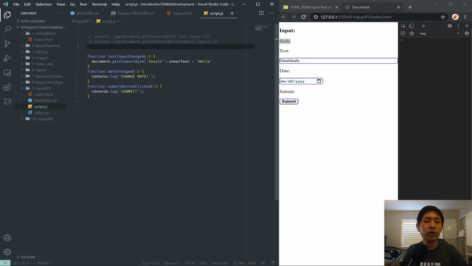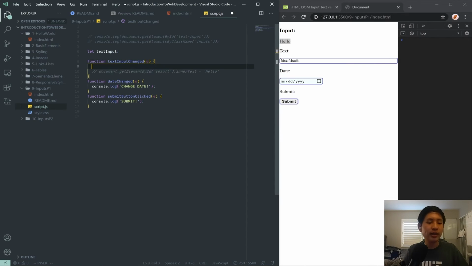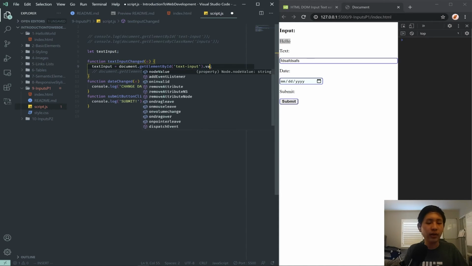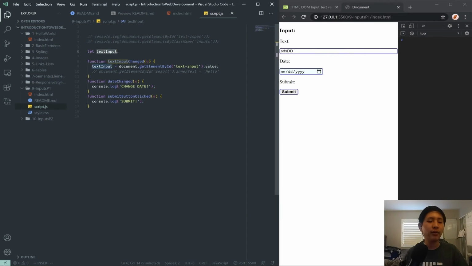Or let's do a quick little exercise, and this will mainly be for people who have watched the JavaScript for Beginners tutorial series. Let's create a variable called textInput. And instead of doing this here, let's just go ahead and comment this out, and then set textInput equal to document.getElementById, and then go ahead and say text-input dot, and then we want to do the value like this. And notice when I change it now, it doesn't do anything. And that's because we are setting the value of this variable to what's inside the text input.